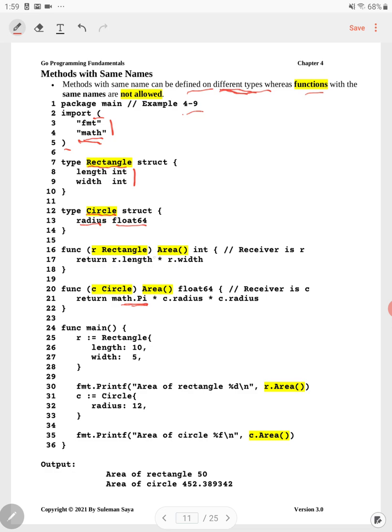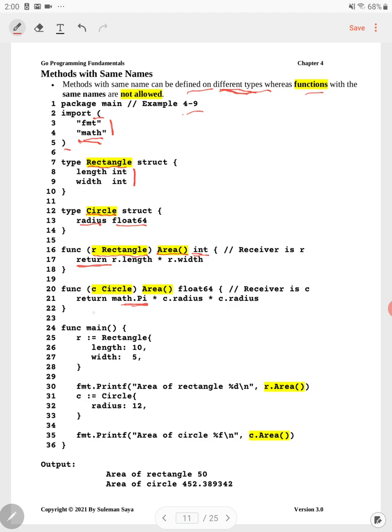the first method starts. The name of the method is area. Okay, and the receiver is taking the parameter of type rectangle. Area is also returning, so basically this method is returning type integer. Okay, because it has a return, after it utilizes the fields within the rectangle and multiplies them, whatever number comes out will be returned back to the caller.